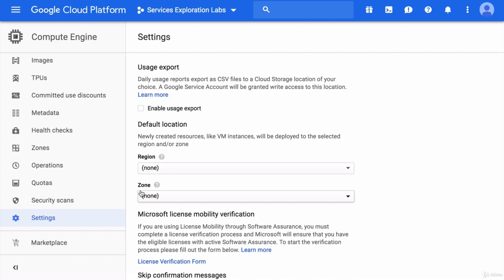The fact that they're not set here should tip you off to the fact that you've been setting the default for the tool. The settings that you use in the gcloud tool are separate from the settings you use here in the console tool. In particular, the place that this information is stored is completely separate from the place where the gcloud command stores its configuration information. Moving on, let's check out the metadata section.